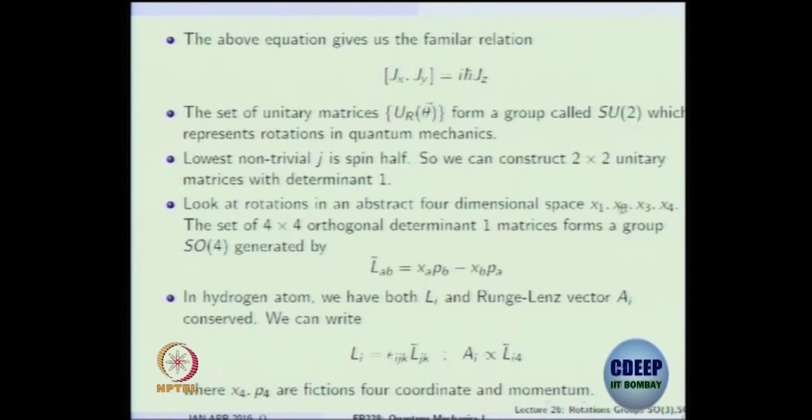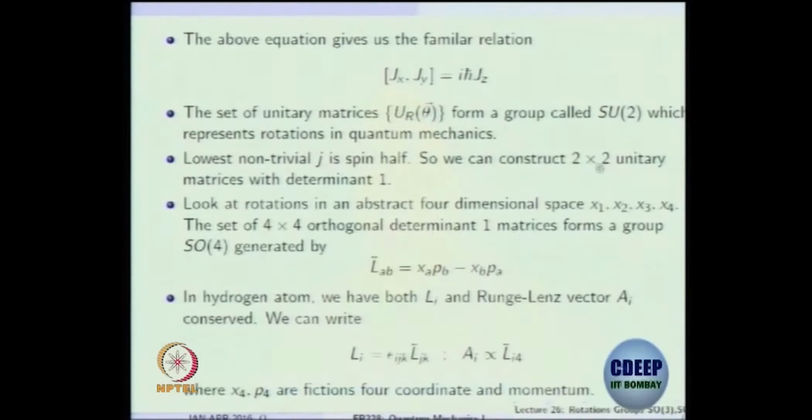The next one is spin half, that is the first non-trivial representation. For spin half, you can construct a unitary operator. Spin half will have two states possible. J equal to half will have m equal to plus half and m equal to minus half. You can denote J equal to half, m equal to half as 1, 0 and J equal to half, m equal to minus half as 0, 1. You can write Jx, Jy, Jz as 2 cross 2 matrices. We have done this in the Stern-Gerlach. I am just putting it from the group theory picture here.